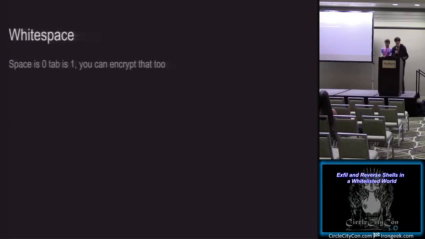Another kind of weird type of cryptography that wouldn't get picked up on too well is using white space. You can use spaces and tabs and other white space characters, put that in a YouTube comment, put that in a Wikipedia page, make a Reddit post, and they're probably not going to pick up on that. But if you are looking for it, then you can find it, and then you can extract the data from it.